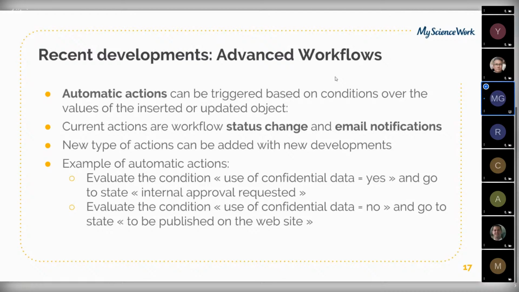So we have added this with automatic steps in the workflow that allows you to add this type of conditions and actions, and then based on those conditions, you can say today 2 different types of actions, which are, well, I go to step X, or I send an email. Or I do both. There are 2 actions possible today: changing the state or sending an email. And we foresee a 3rd one that is going to come in the future, which is going to be just call an API, an external API.